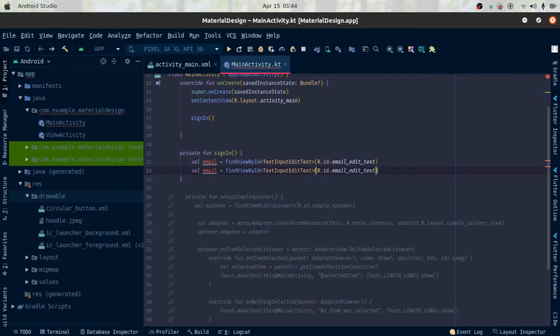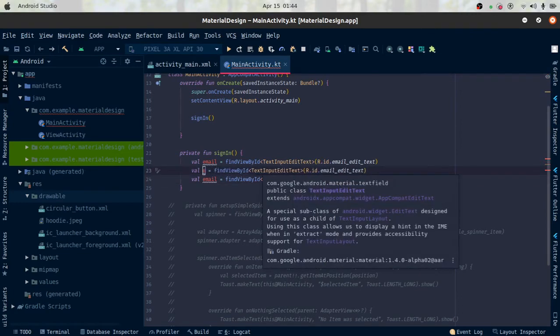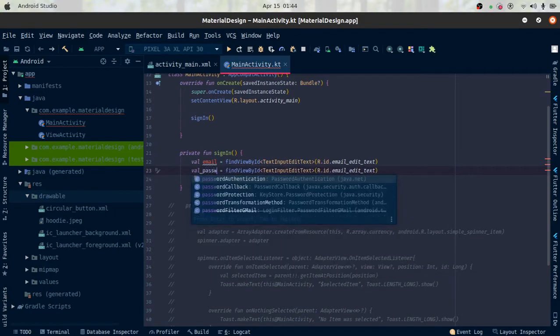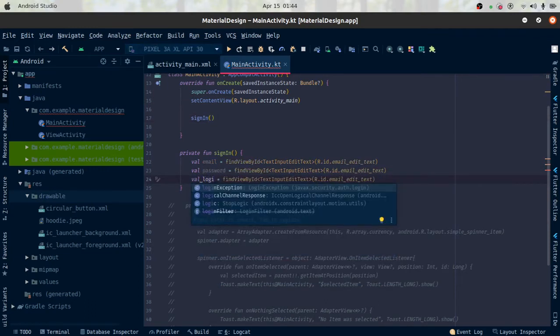For edit text, we have two buttons. Okay, we're making use of only one for now, so I'm going to reference the other one. So here it's password, and this should be the sign in button or login.